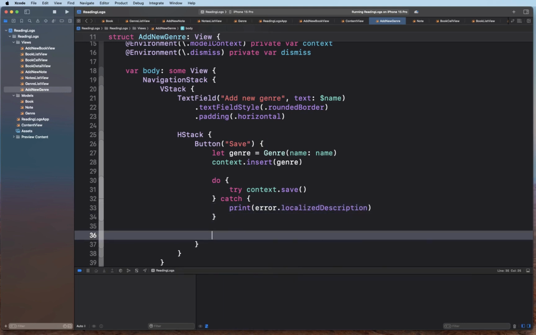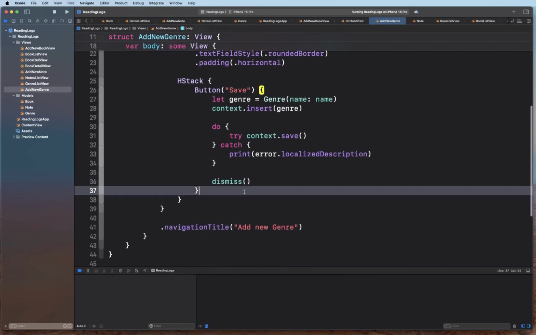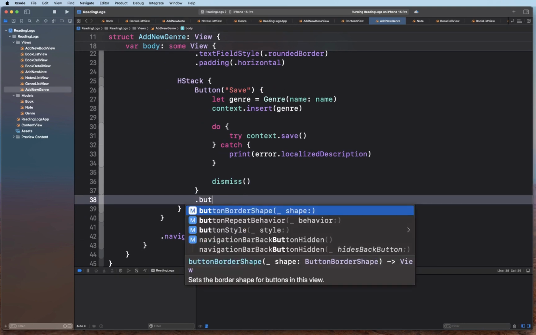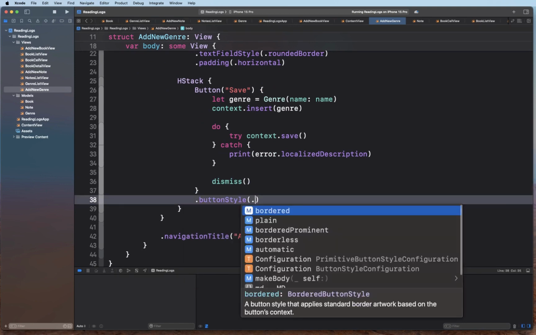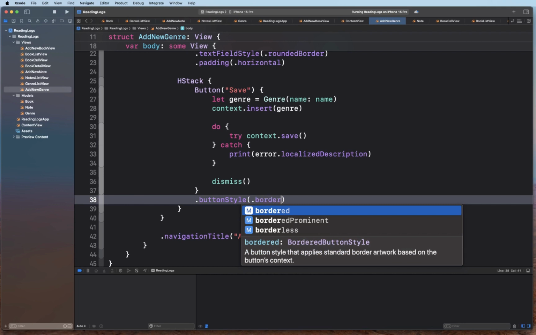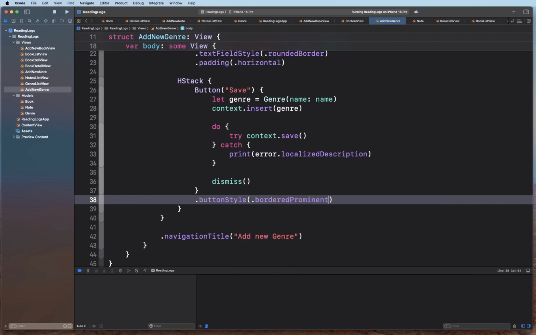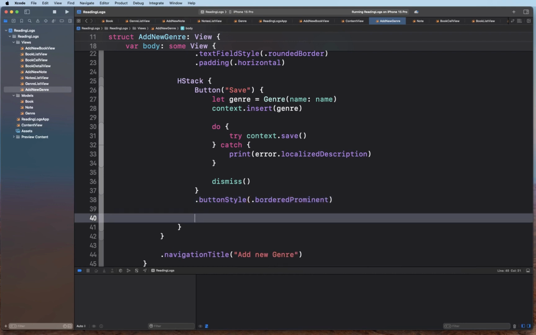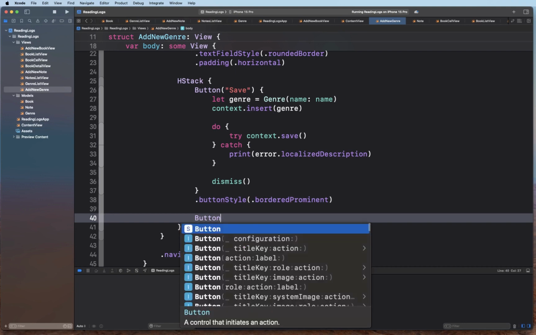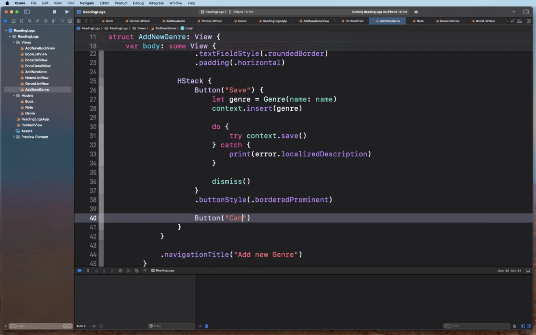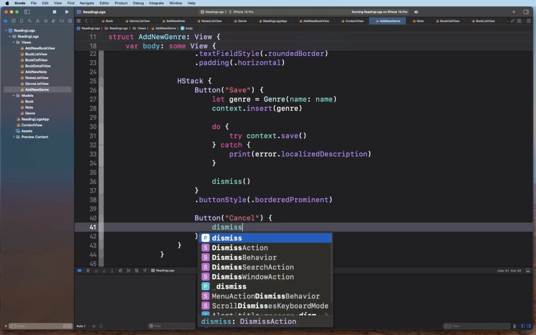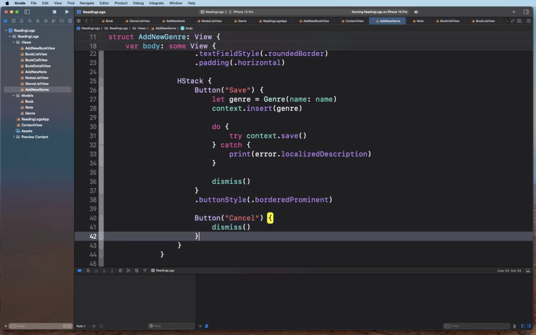We want to make sure that as soon as the record is saved, we also dismiss the current view. Let's also set the button style, and we're going to set the button style as border prominent. There's going to be another button which is going to allow the user to cancel the add operation, and we're going to simply call the dismiss function inside this.